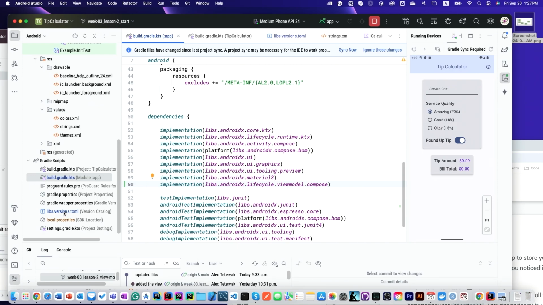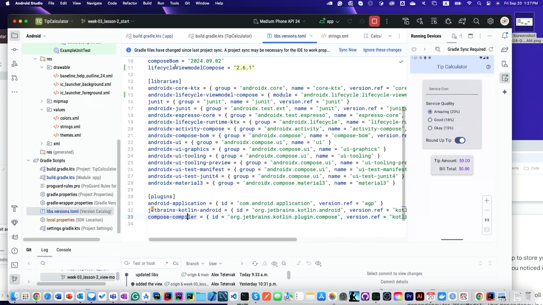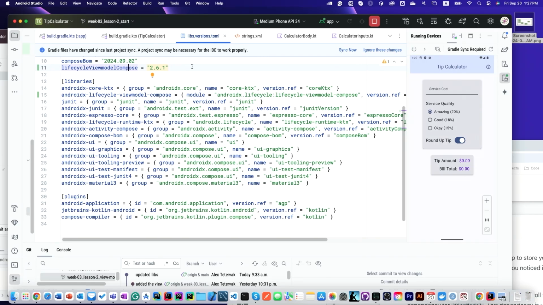So let's see what it did. In the toml file, you see it added lifecycle viewmodel compose. This is the version. If you click on OK after search, it will be the same. So if you did search and click OK, it will be the same. So it added this extra library. Where is it? It is this one. It's probably alphabetically arranged. But it did it with module.